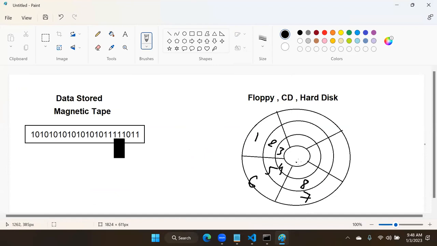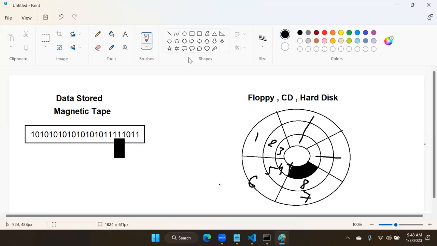After that, it stopped here. That means this place is empty. And then it goes to the next location and stores some data there. Now this black space that I marked is empty. There is nothing stored there.